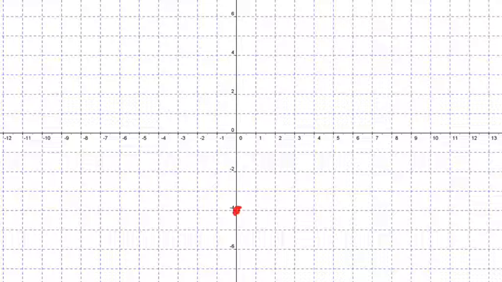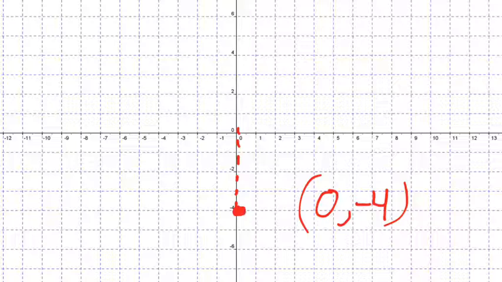What about that one? 0, -4. 0 and -4. So if we're on there and I walk towards my x-axis, boom, I hit the 0 mark, right? Then I walk towards my y. Oh, there's no need to walk because I'm on it. It's on the -4. Guess what? That's my ordered pair. That is how you plot points. Pretty straightforward, huh?